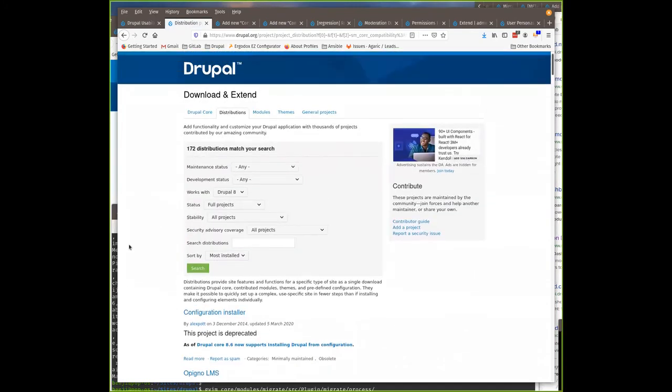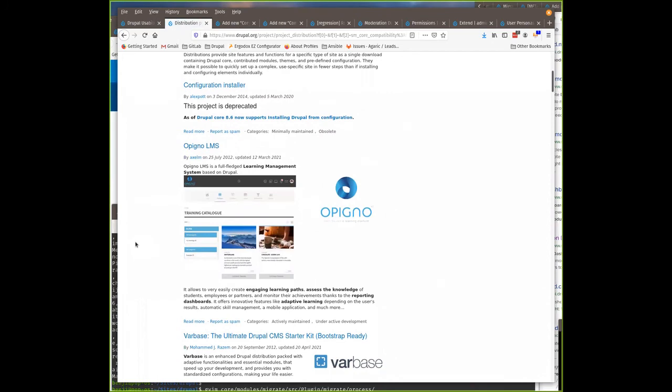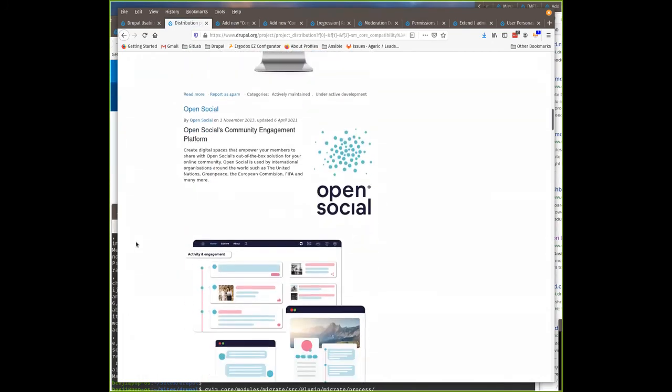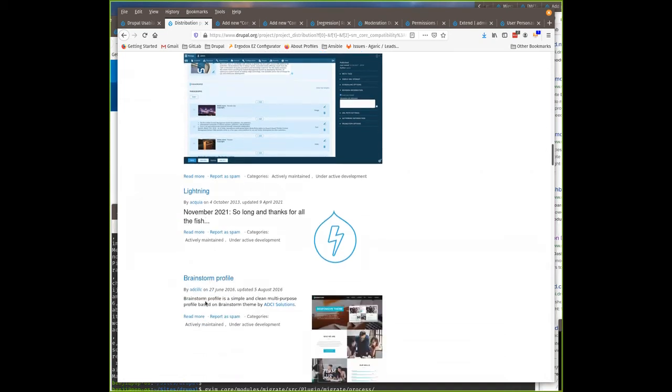Yeah. Thunder is the publishing distribution that is, I forget who supports it, but it's not Acquia. Lightning is Acquia's starting point for all of their professional services projects. Okay, so Thunder's the one.